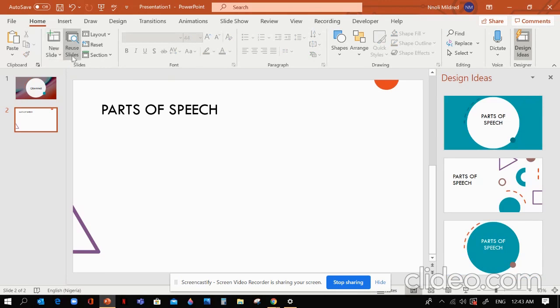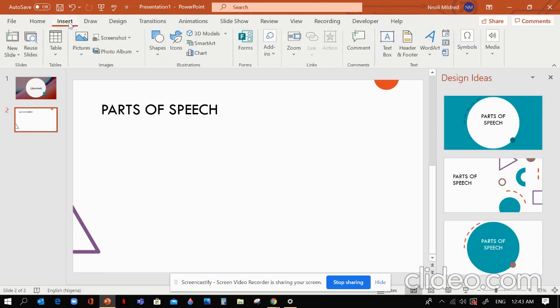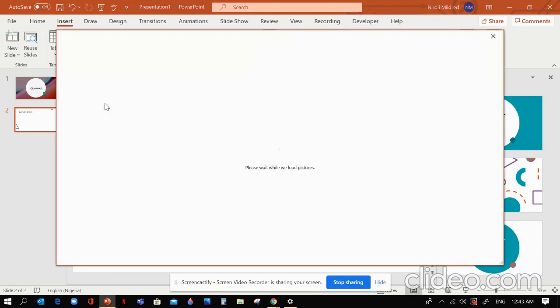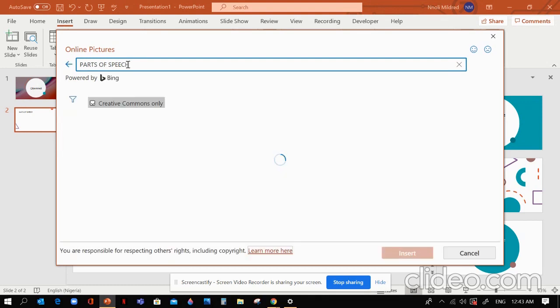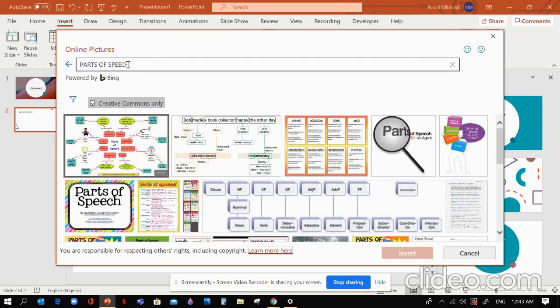Let's see. I'm going to go to insert picture. Let's try the online pictures. Let me see what we have in parts of speech. It takes some time to load. Okay, it's loading.